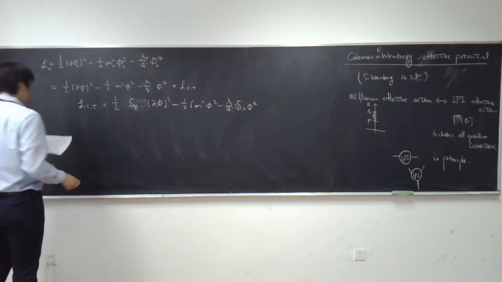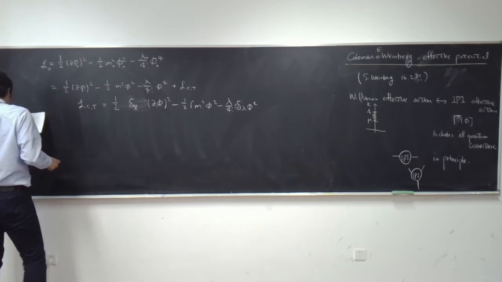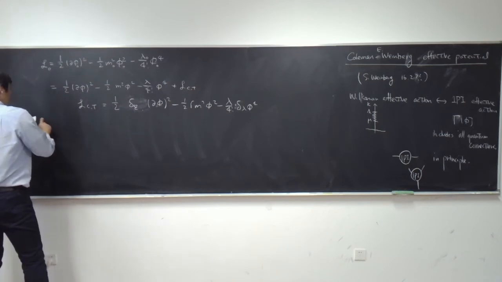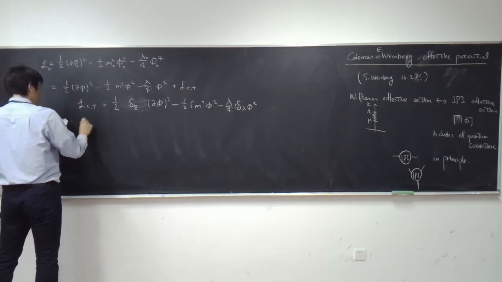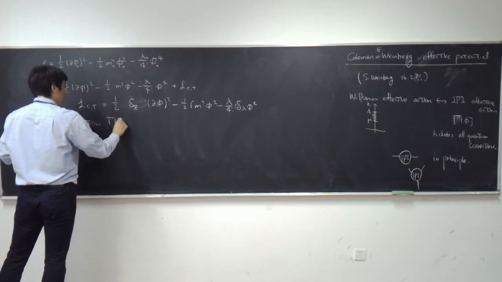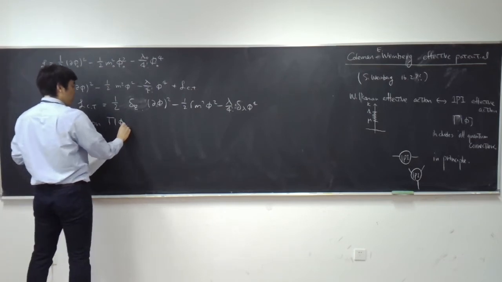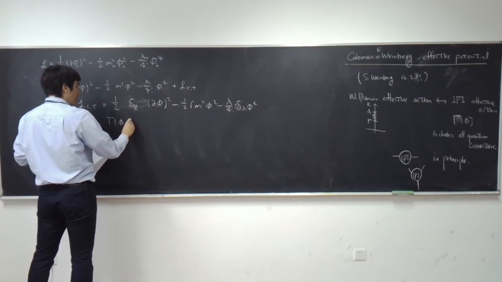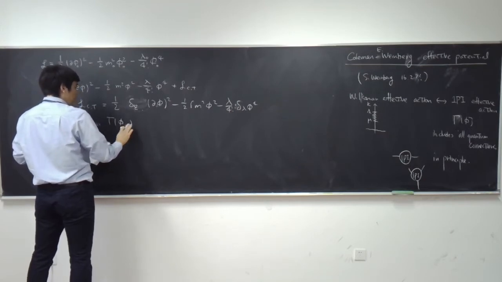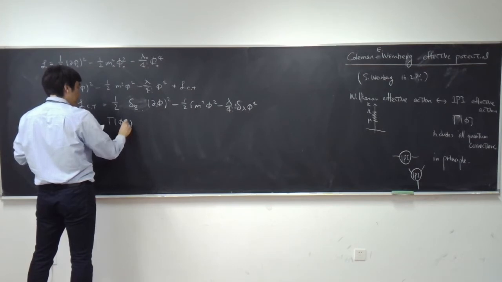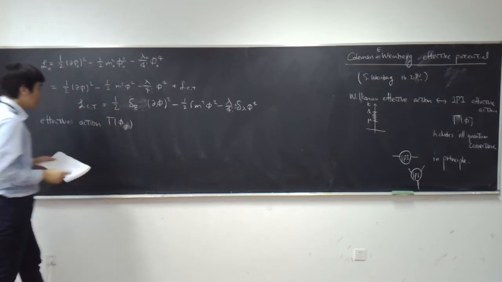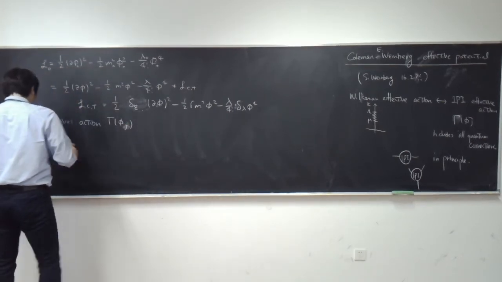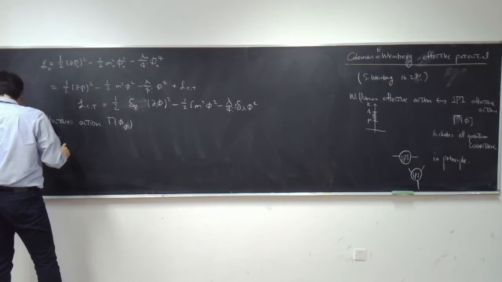So we would like to compute the effective action gamma of phi_J, or some people call it phi Glasgow. In my previous lecture, I called it phi_J. We just take the perturbation around phi_J.